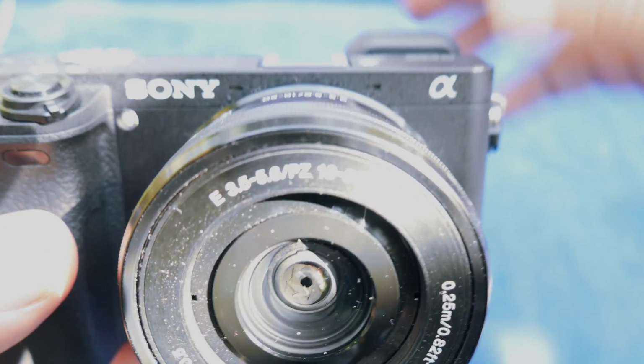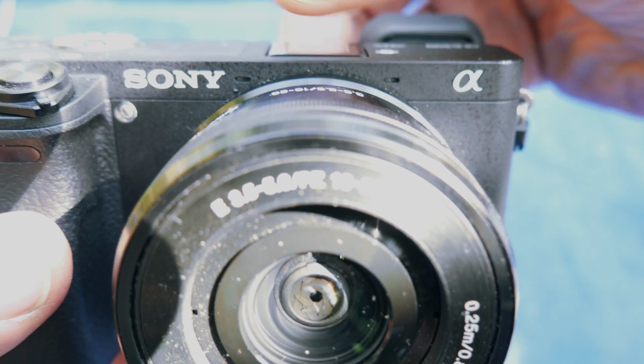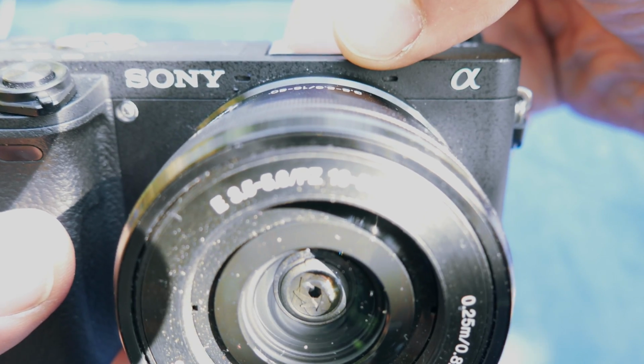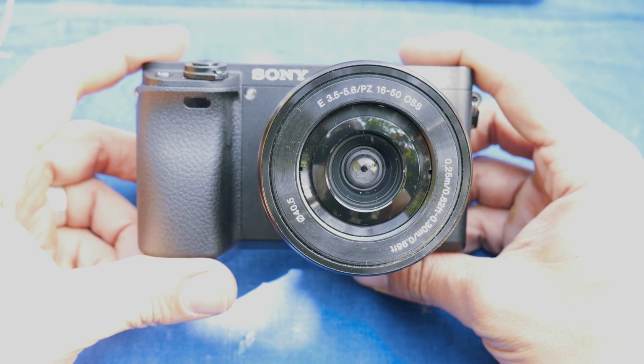Right? Moving to the side of the Sony, you'll notice these two openings right here. These are the built-in mics. Pretty much this is the front of the camera, if you will.